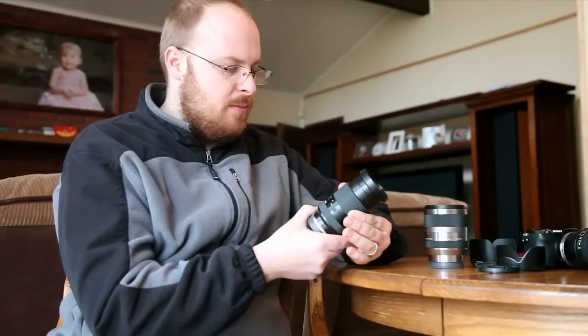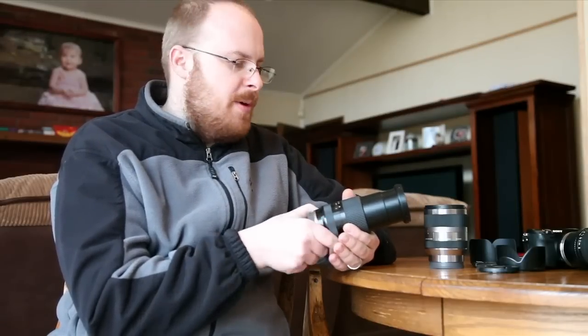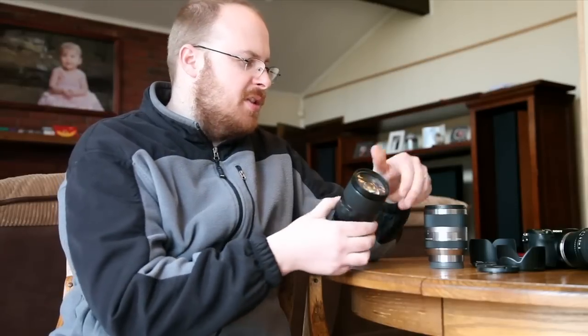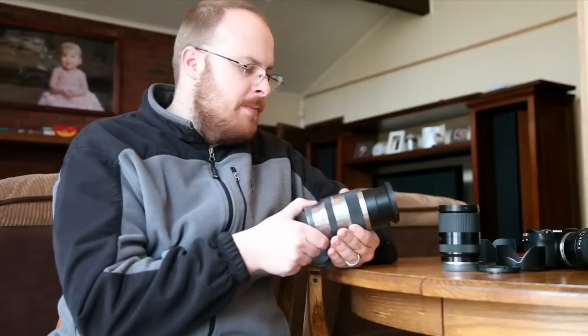The Tamron zoom is kind of hard. It has, for lack of a better word, kind of a cheap feel to it, as opposed to the Sony, which has a much more quality feel to it, very smooth, much better dampening.